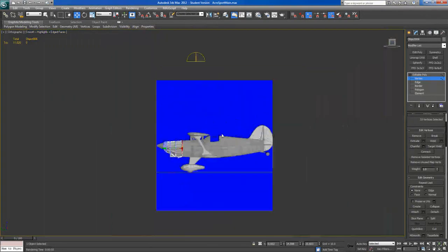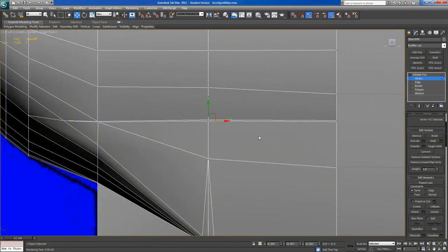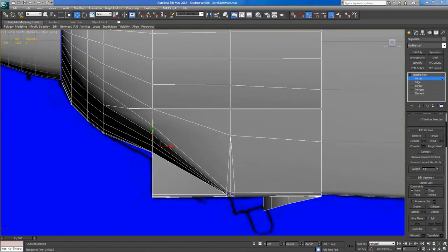So the last thing I can do here is to even out my little crease I made, just to make sure it's right. So I'm going to select just the bottom ones along here, and that guy. And I'll scale it flat. Then I'm going to grab these ones here. Scale them flat as well. And then I'll move this up. Okay, that looks pretty good.